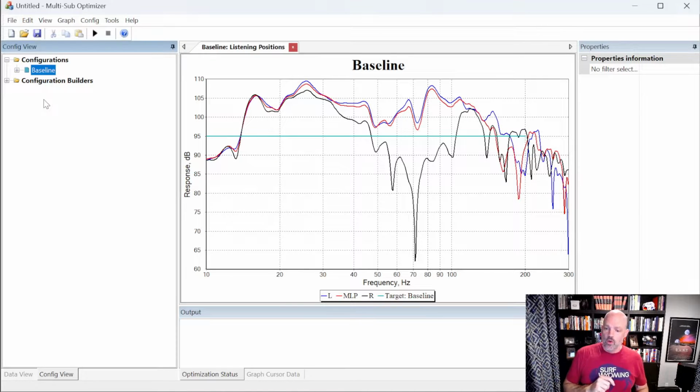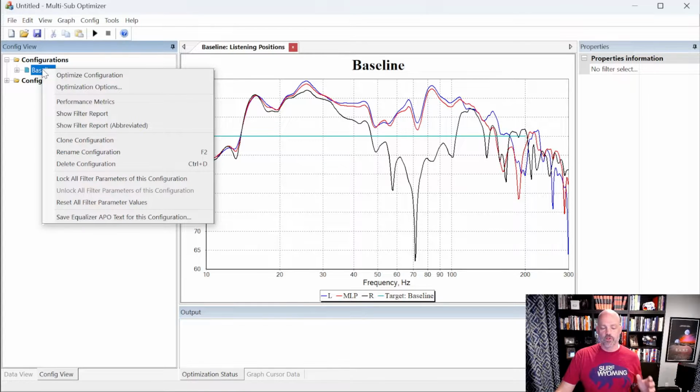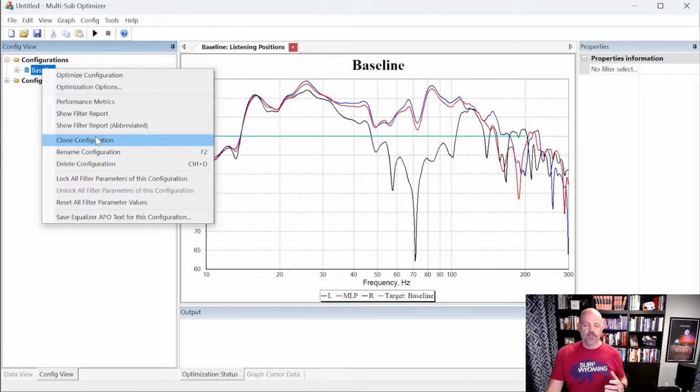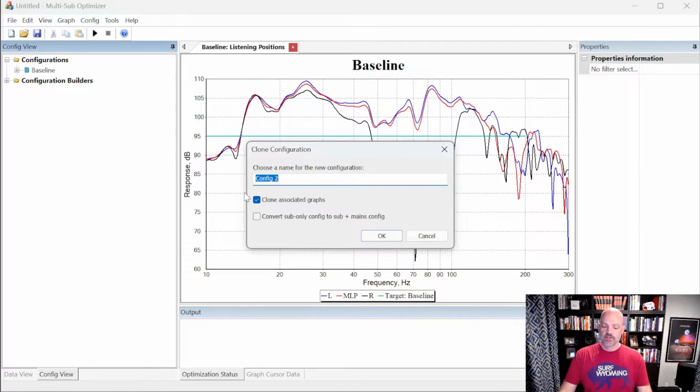So one of the other things that Andy has changed from a usability perspective is around trace naming in graphs. I'm going to create another config, because if you've ever cloned a config, one of the things you'll notice is the graph names get these crazy weird trace names inside the graph. It's really annoying. And then if you try to add measurements into a graph, you get these really crazy names. You have to go figure out which one's which, and then rename them. That's been fixed. So I'll show you this.